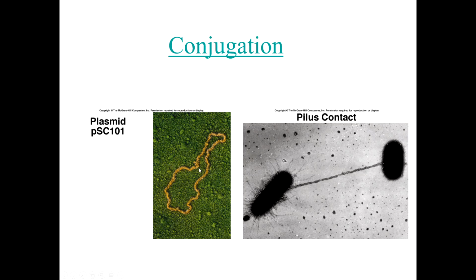In conjugation, one bacterium will attach to another, as you see here, and they will pass a copy of that resistant gene over to their neighbors, so they can very quickly pass that around. So now you have a resurgence of these bacteria with resistant genes, so now you may get sick again, and the only way to combat that in the future is to either take a higher dosage or take it for a longer amount of time. This is the same problem we have with pesticide resistance as well. So in the long run, this problem is never really solved. But here is how conjugation works again in more detail.